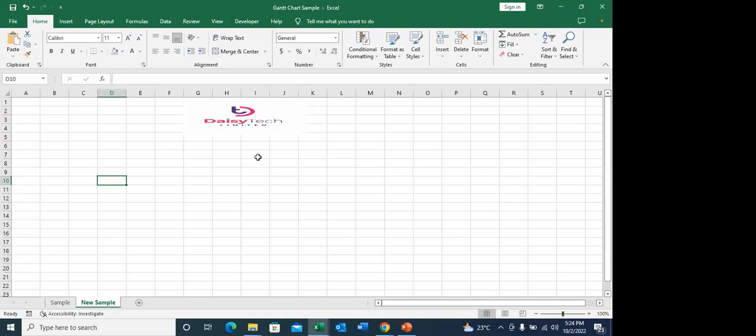You might have to join another class if you're not quite familiar with the Excel interface. So the first thing we want to do.